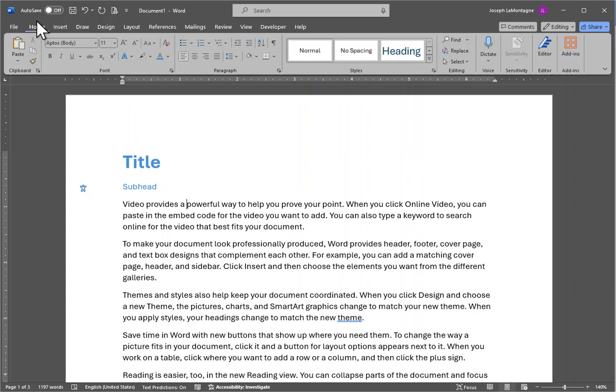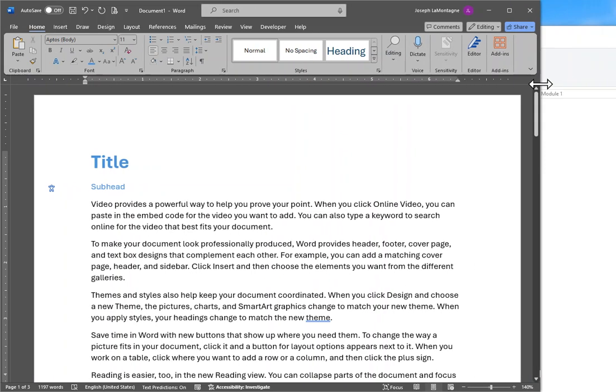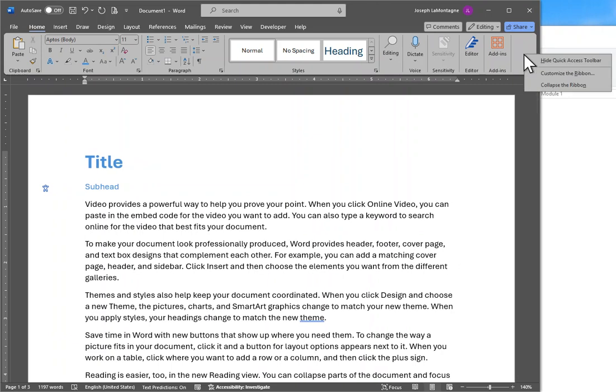If you are kind of limited on space and you're not doing a lot of work with the ribbon, on any of the tabs, if you go over to the right-hand side and find an open spot and you just right-click your mouse button, it's going to go off here. So let me, I have a screen set just a certain size. Let me try this. There we go. So you could hide the quick access toolbar at the top. You could collapse the ribbon.